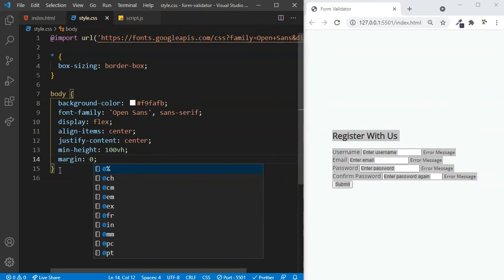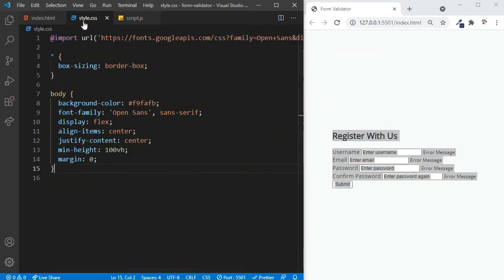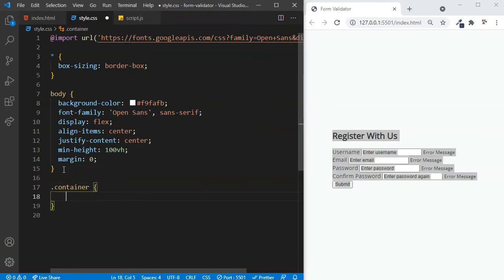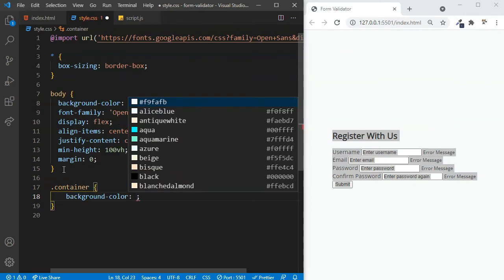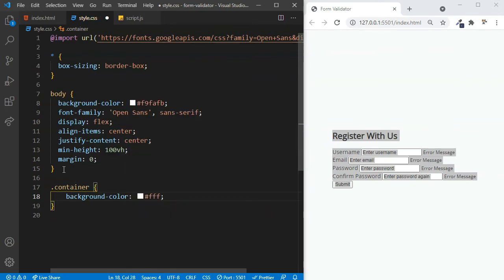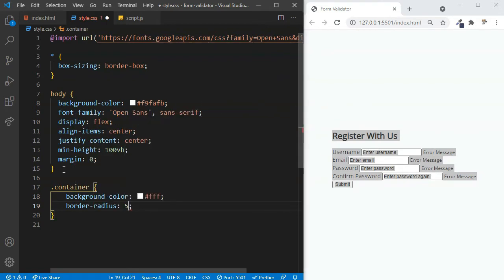Okay, now let's target this container where we have this form. For the container, I'm going to say background color of white, and the border radius is going to be 5 pixels. Now let's save and check.